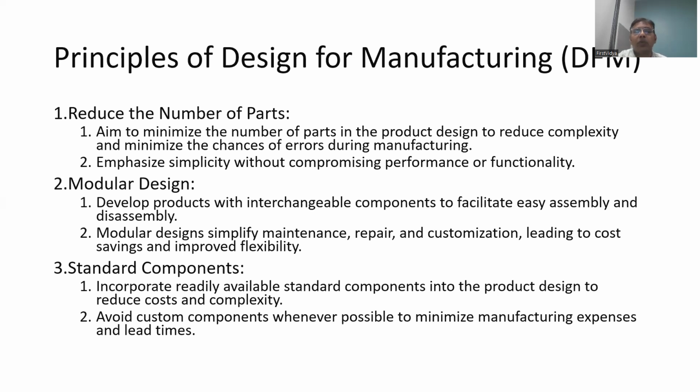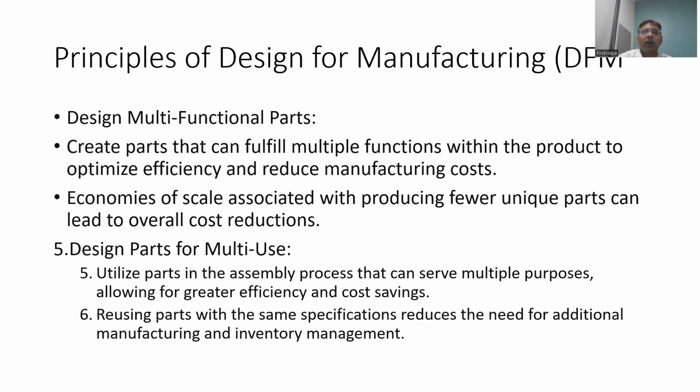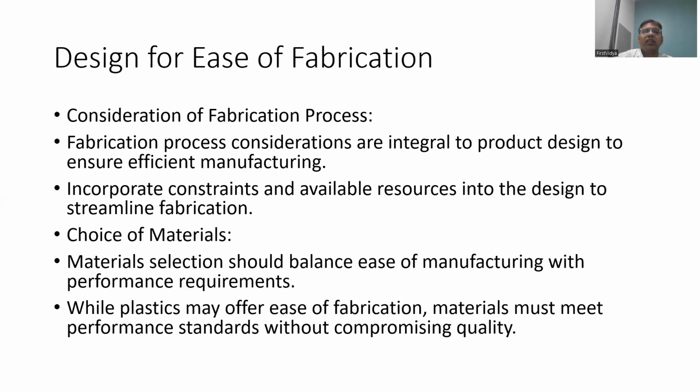Then standard components. You should choose standard components, not very customized ones, so that it is easy to replace them. If similar kinds of components are available in the market, then you can replace it. Another thing is to design parts for multi-use. Then consideration of the fabrication process: you need to see what processes are involved in manufacturing the product, and you have to see it beforehand.